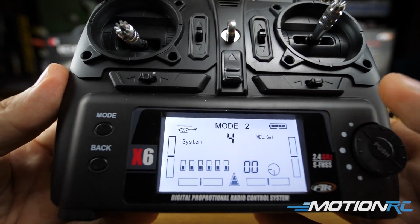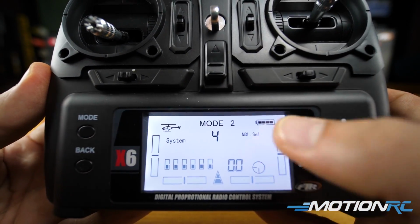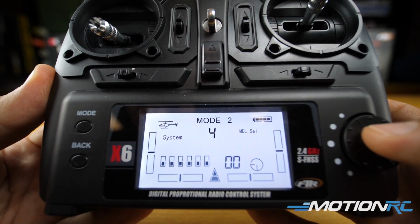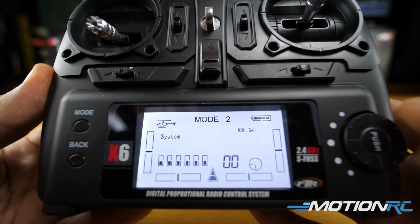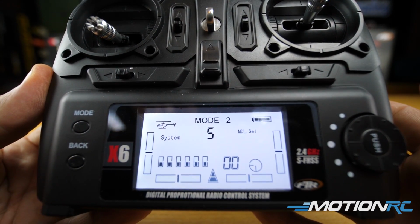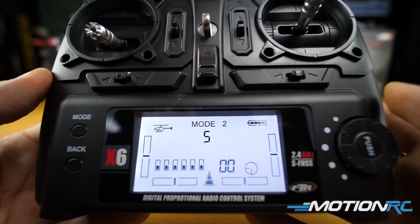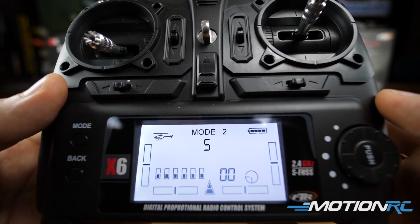And now everything's flashing. And right here, we're on model select already. So let's just go to model. So model select, we're going to push in. Let's go to model 5. So now we're on model 5. I'm going to back out and back out. So there we go. Now we're on model 5, right?